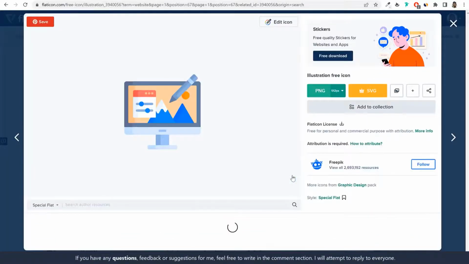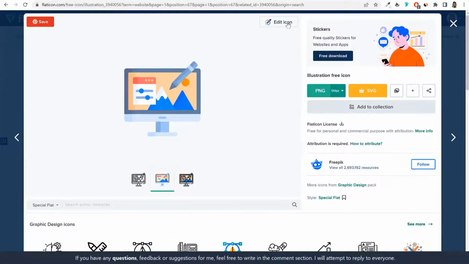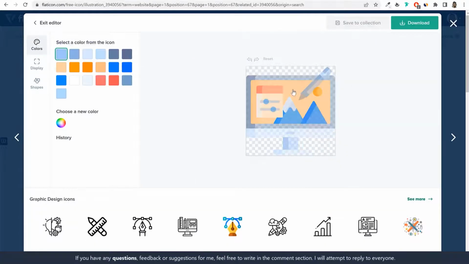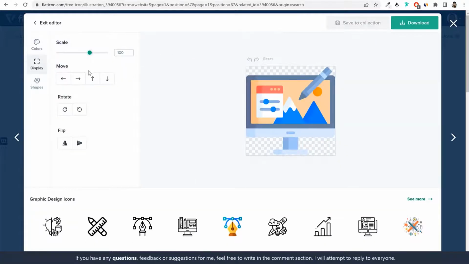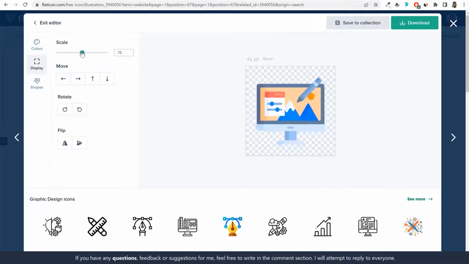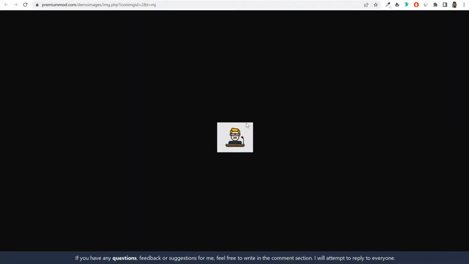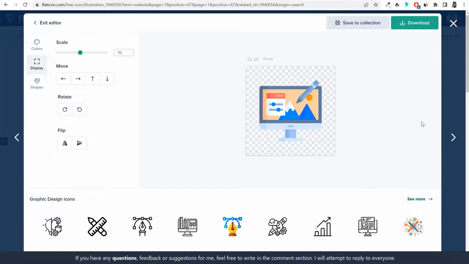So I'll click on this and you can also edit this logo. If you click on edit icon, okay, this is how it is looking. You can now go to display. You can change the size, you can decrease the size like this one. For example, here as you can see, size is decreased. We have this thing and we have a small logo in between. Now I'm doing this just to make sure that everything is looking the same.